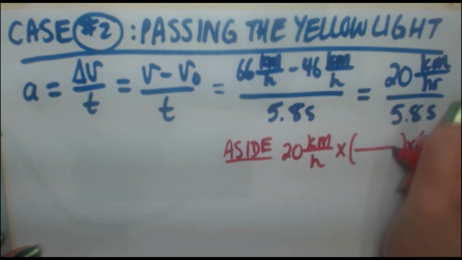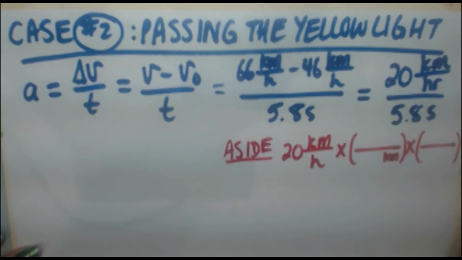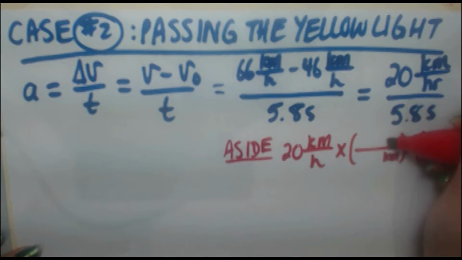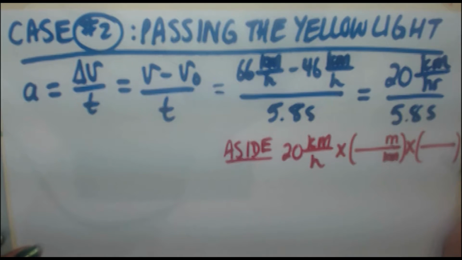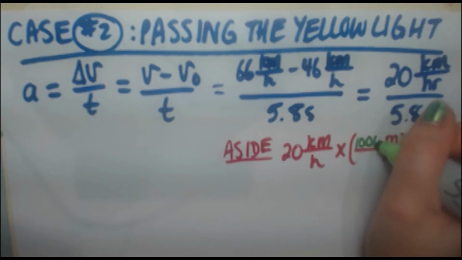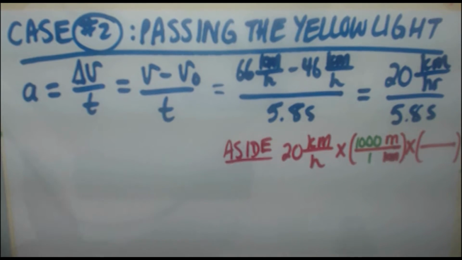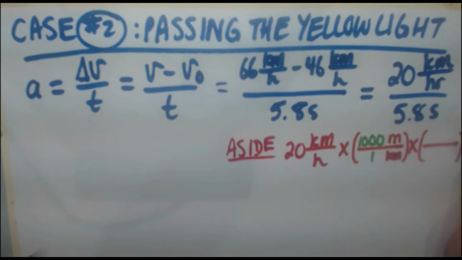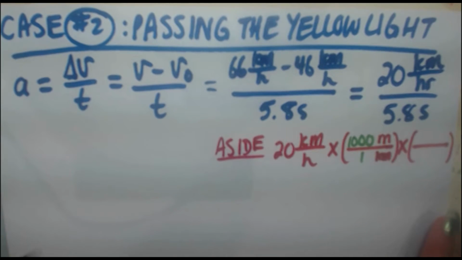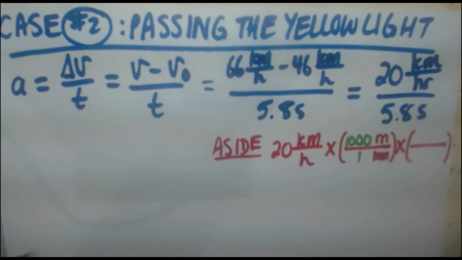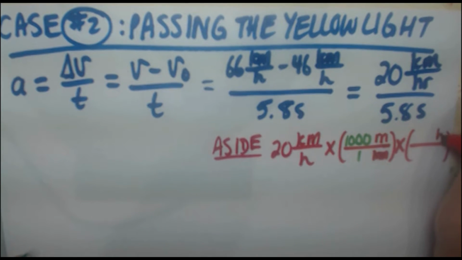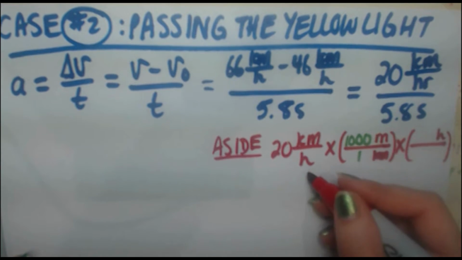So in order to get rid of kilometers, you have to put it in the denominator, right? Because if you multiply kilometers times kilometers, it's kilometers squared. Okay, the unit that I'm trying to get out, I write on top, which is meters. Okay, so then ask yourself what ratio of meters to kilometers is equal to 1. Okay, and we know that 1,000 meters is equal to 1 kilometer. And for the next part for hours, okay, this probably should be fresh in your head because we just did it a few seconds ago, but we're trying to get rid of hours, so we write it on top, so it will cancel out with the hours here in the bottom.